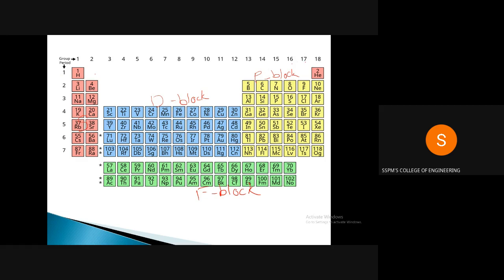Group 16 is the oxygen family. Group 17, fluorine, chlorine, is the halogen family. And the last, group 18, is the noble gases or inert gases. So these are the 3 groups we are considering in this P block topic. For this topic only we are dealing with groups 16, 17 and 18. See the elements in group 16.